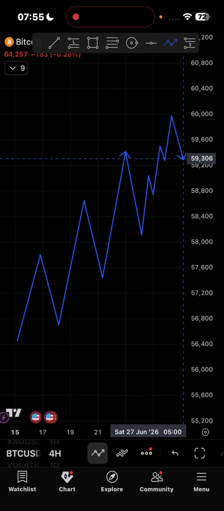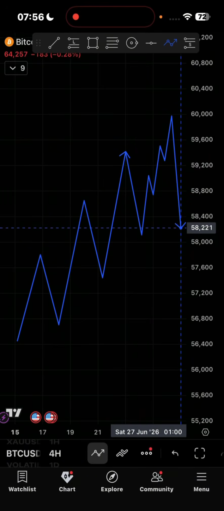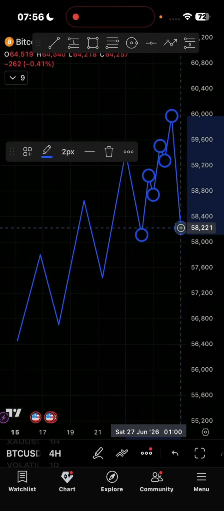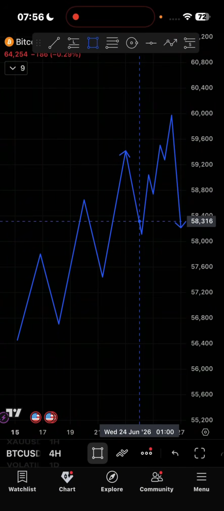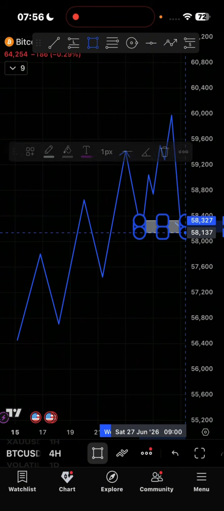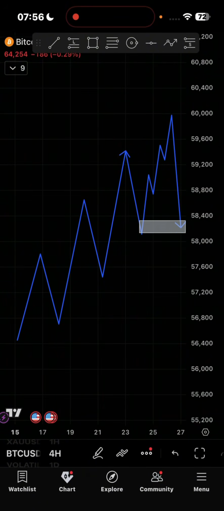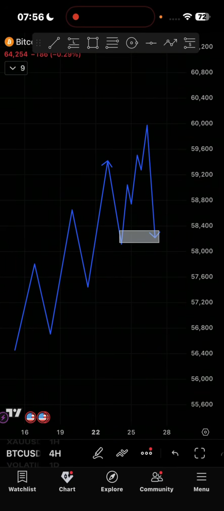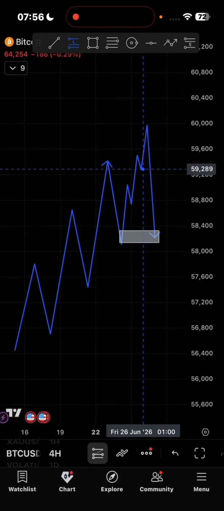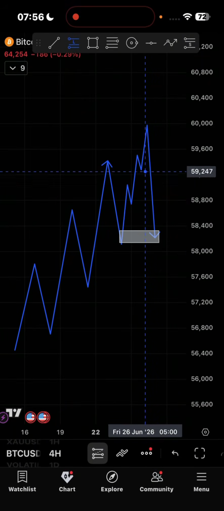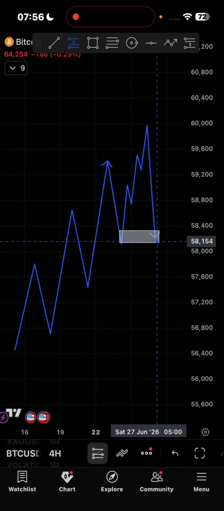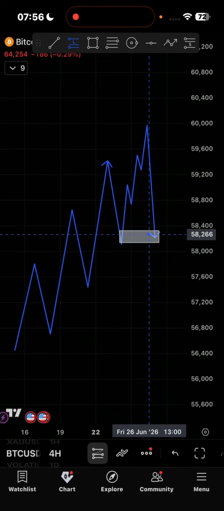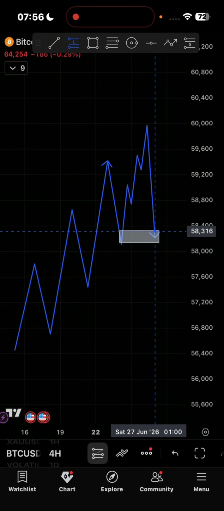You are supposed to wait for the market to come back to this zone, and then you make your entry from here. Okay, so you make your entry from this demand zone. You are supposed to make your entry from this and not from this, because there is a very high probability that the market is going to break this low and break this low too. That is where you need to buy from, this structural low.